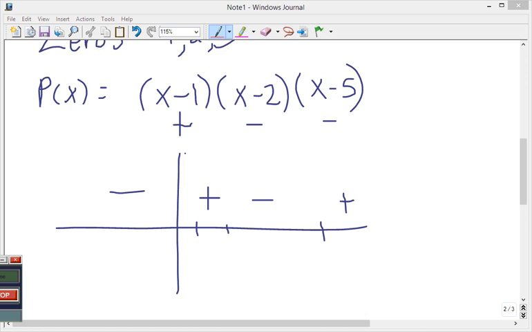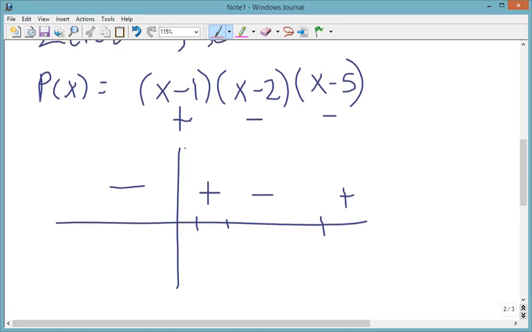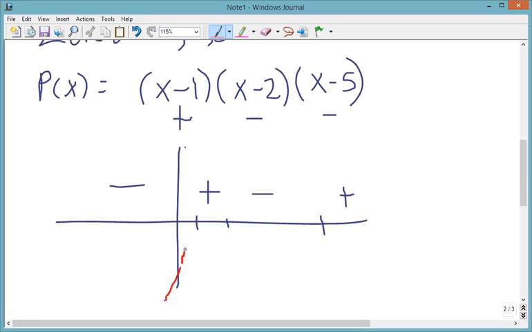So what we know is that coming up here from negative infinity, it's going to cross right here, but everywhere it's going to be negative until it gets to 1. Then it's going to be positive, and we don't really know whether it's a big loop or a big tall one or really close to 0, but it's positive. And then it's negative in the next interval, right? And then it's positive.